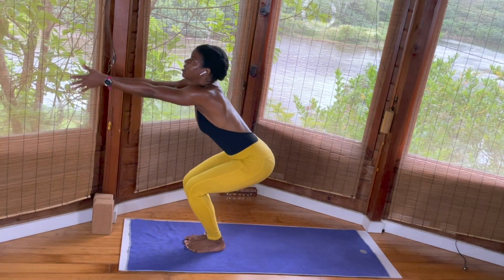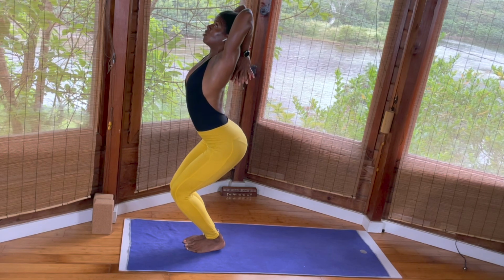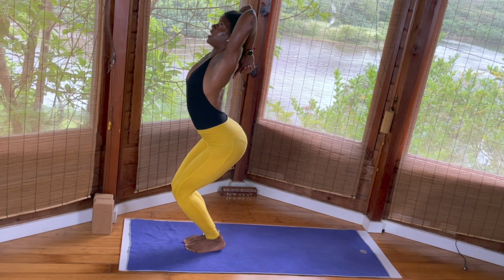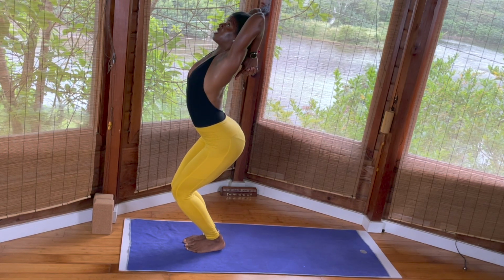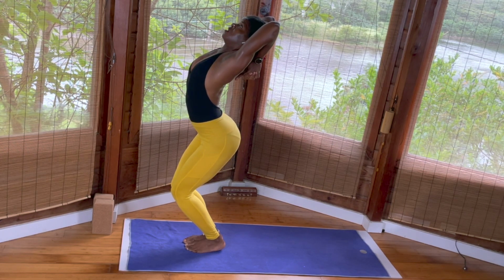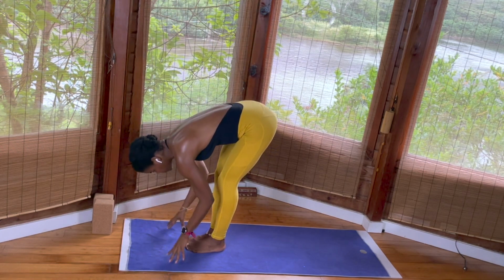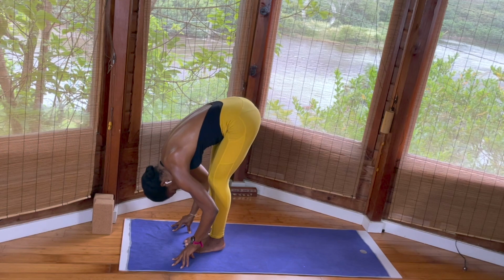Finding your breath, bringing your thumb behind your neck. Now start to look up, another back bend. Lift through the heart center. Notice your breath, see whether you can lift your chest towards the ceiling. Exhale, forward fold, great work. Feel your breath, inhale.